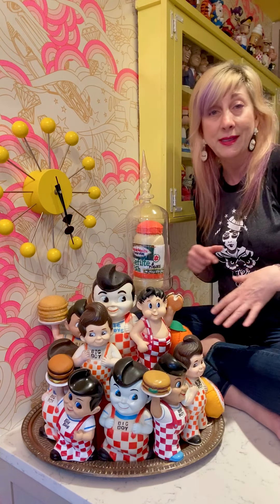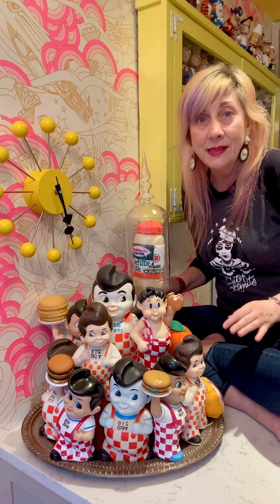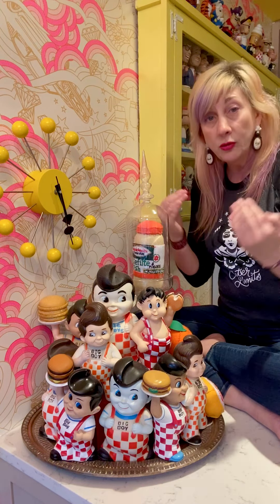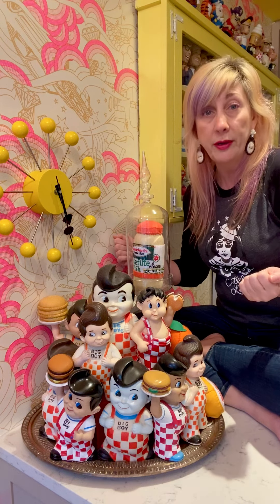The other thing you need to consider is that when you're creating a display, you have to look at all the sides. Walk around. Make sure that it looks aesthetically pleasing from every angle. What you see straight on might look fantastic, but if you're walking in from another angle it's not so cute. You need to look at all sides and make sure it looks great from every direction it will be visible.